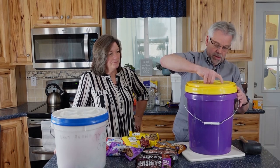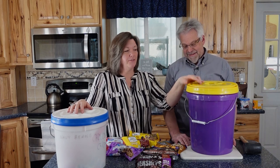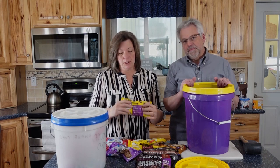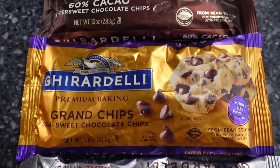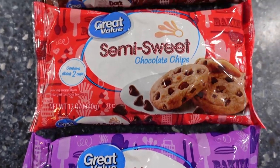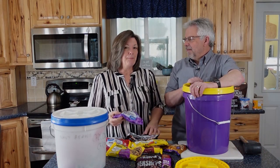The lid just goes on nice and easily — makes it easy to grab quick when there's a crisis. Notice the color selection: bright, so it stands out and I never lose my bucket of chocolate chips. All chocolate chips aren't created equal — we have our favorites, but when you're an addict, you'll settle for anything in a crisis. These Ghirardellis come in kind of a thin Mylar bag, so this package is actually more protective of the contents than the store brand, which is just a regular bag.